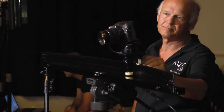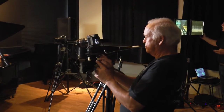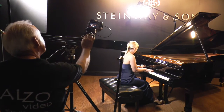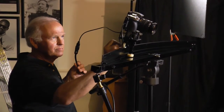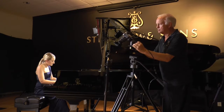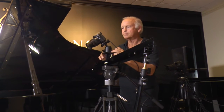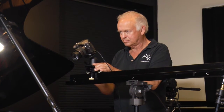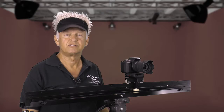I used different speed slides during different sections of the music to emphasize the emotion. We recorded Sarah playing the entire piano piece multiple times and repositioned the radius slider for three different angles with varied subject framing. The edit for this music video was a 10-camera multicam sequence with four of the camera angles radius slides. We added the piano string shot with the ALZO slider converted to a linear slider.